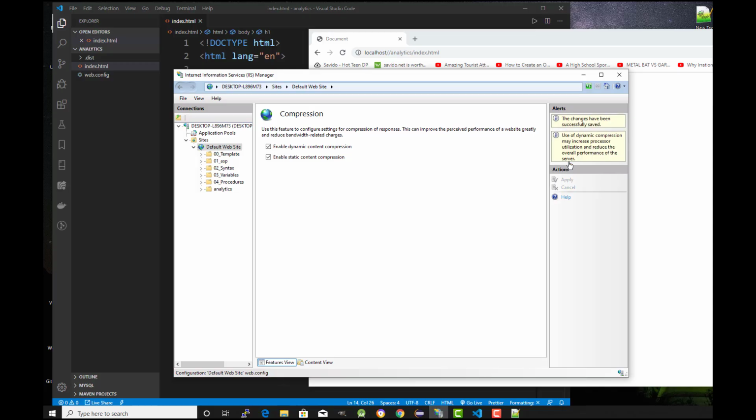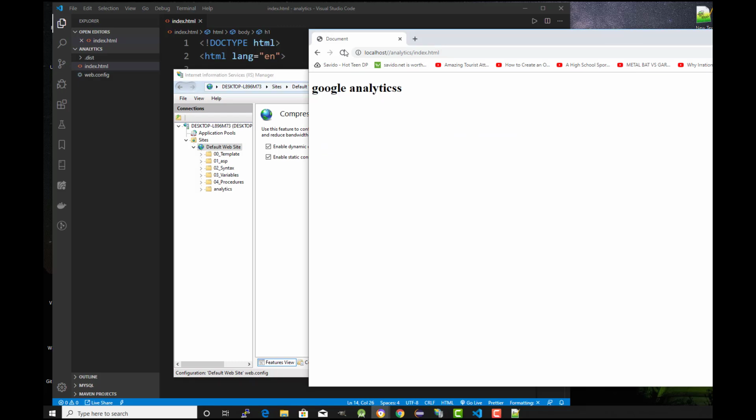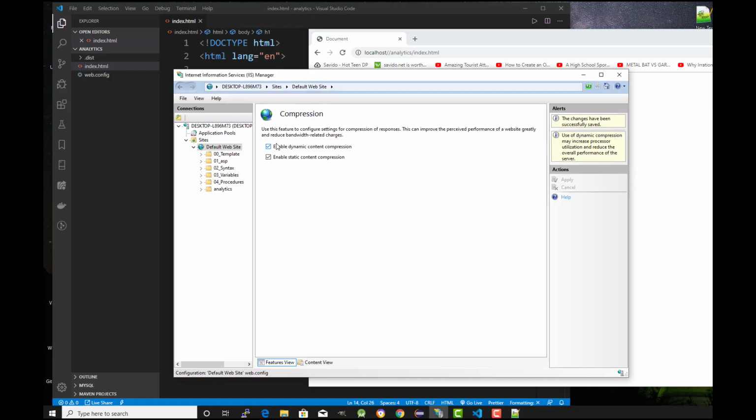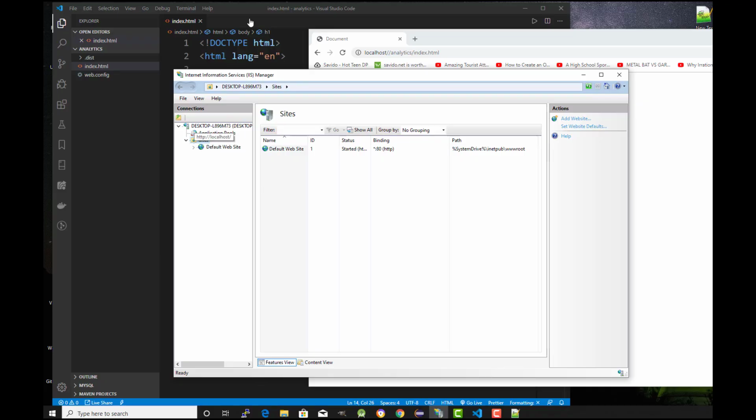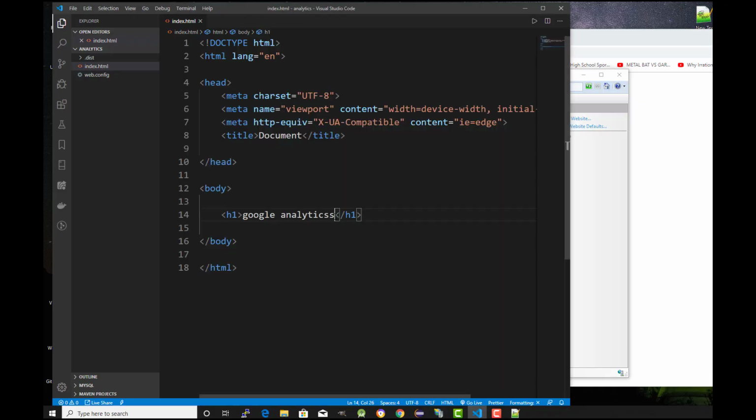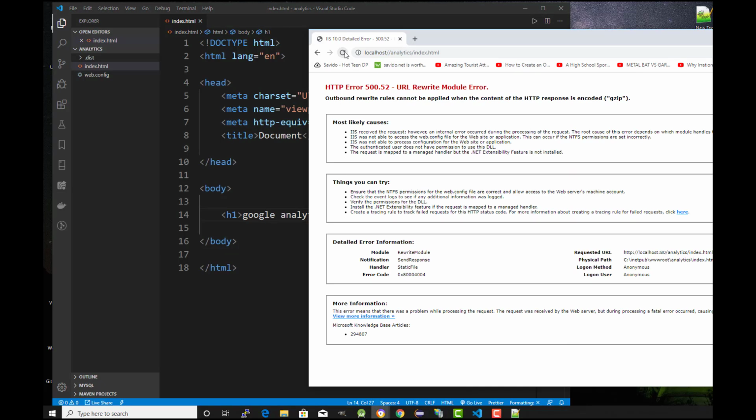On default, I don't know your settings on IIS on your server, so you should not do this on your own. Just ask your senior who maintains the server. If on the default it's unchecked, refresh this. So we need to edit it something like this, and we're gonna get the error.